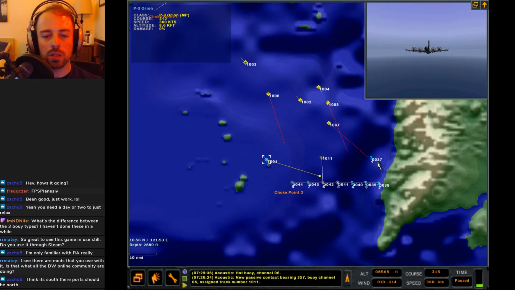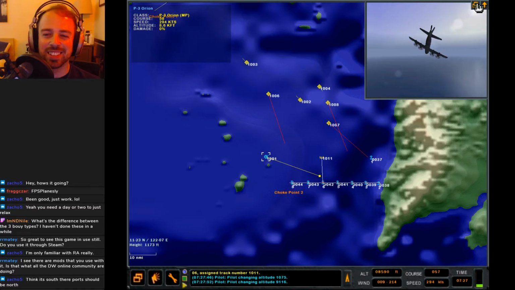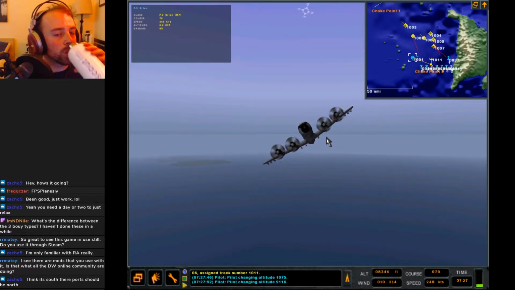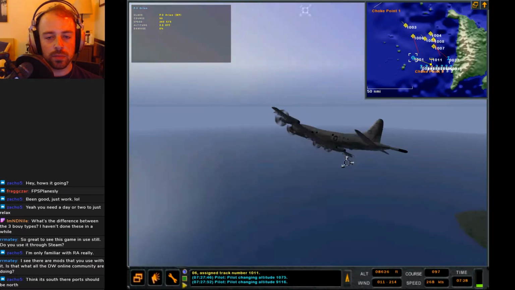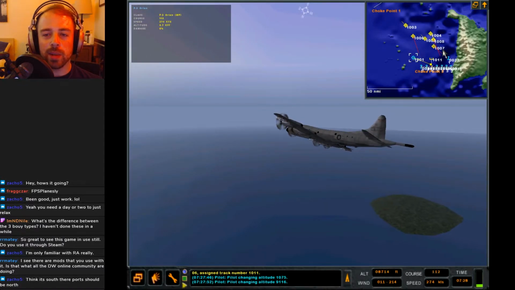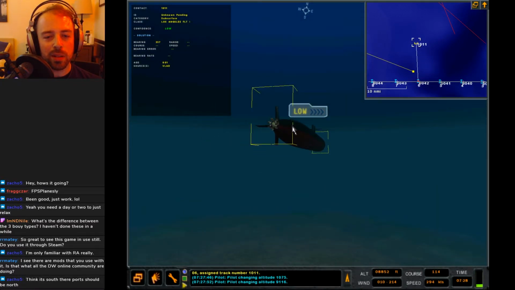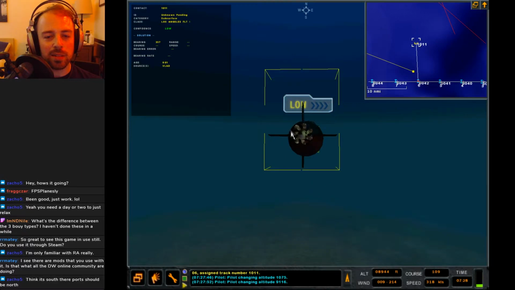Alright, let's turn around. Changing altitude. 1075. Actually, I guess stay where we are for the moment. Oh my god. Changing altitude. 9. We're an aerobatic P3. Holy crap. This pilot's crazy. It's a crazy man, I tell you. It's giving me a 60 hertz, though. Are there allied submarines in the area? That propeller looks frickin' terrible. I guess it just has a bad texture, but it looks bad.